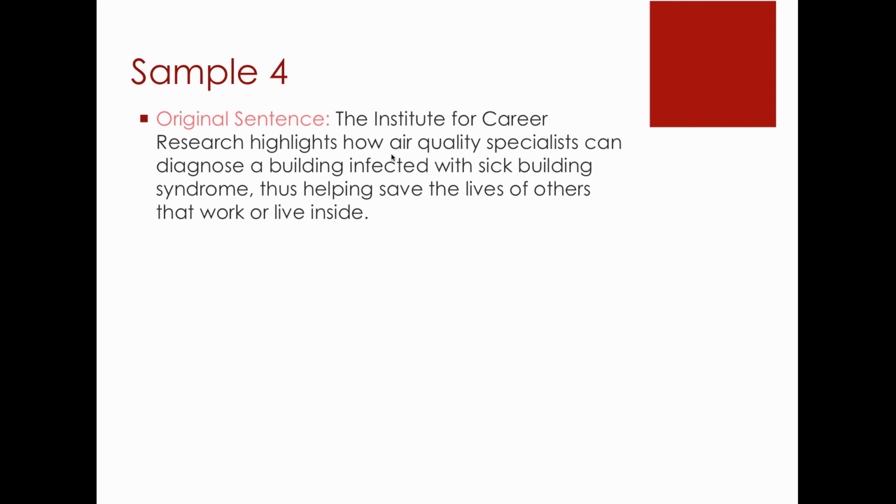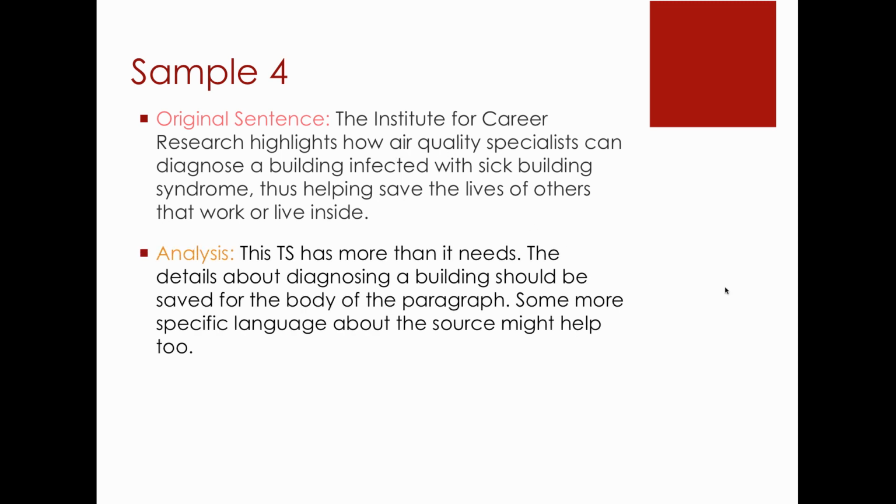And I'm actually encountering this quite a bit in some of your sample topic sentences, where you're including a detail that belongs below the topic sentence in the body of the paragraph. So let's see if we can take a whack at this one. Let's see if there's a way where we can sharpen that evidence in the first part of the sentence and also take out the material that really should come later in the paragraph that kind of muddles this topic sentence a bit.